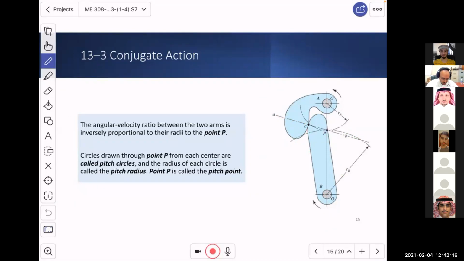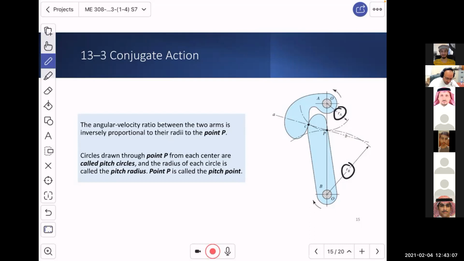So what happened? Look, these radii will construct the relation for the angular velocity ratio. Now, be careful. I said the angular velocity ratio, which I want to make constant. So how can I make it constant? Whether it is proportional or inversely proportional doesn't matter. What matters is that the ratio that I want to make constant is related to the radii, which are RA and RB.